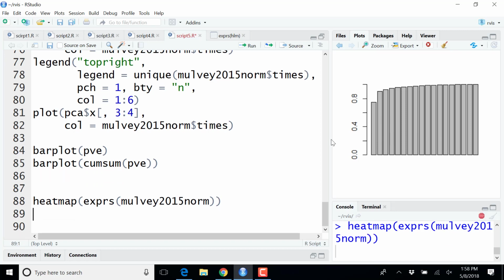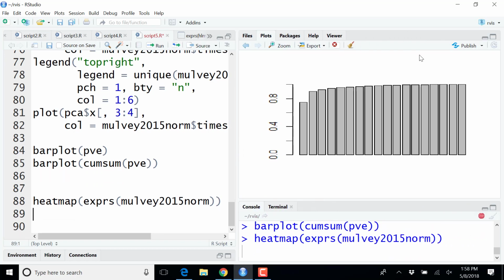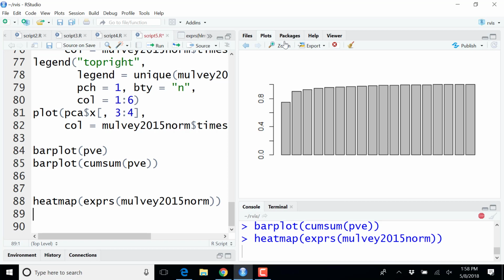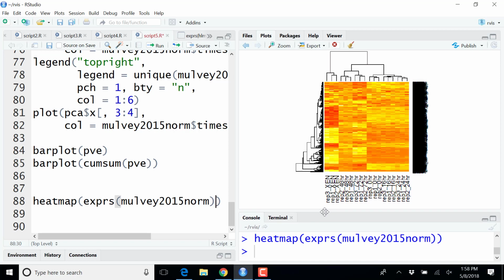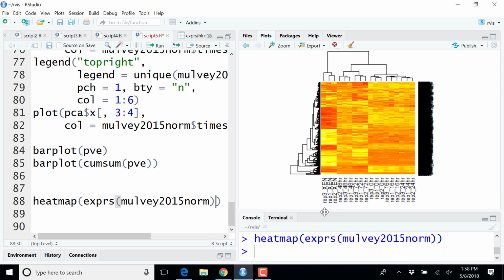Here it is. So here is the heat map of the MOLVI data. Without customizing anything, I take the quantitative matrix and I produce the heat map. And this is what we get.